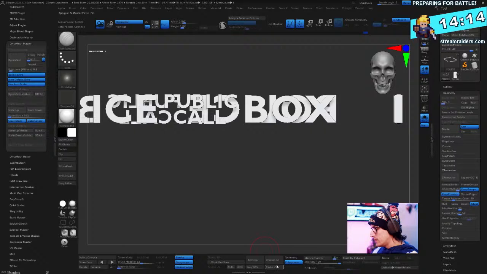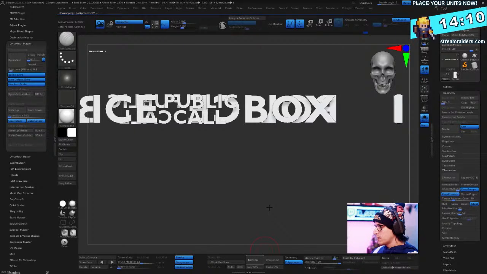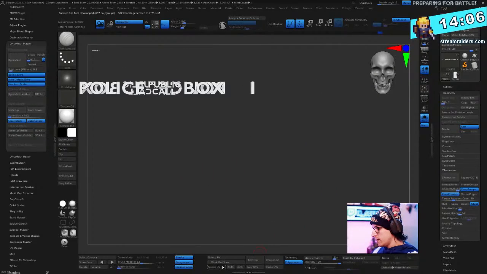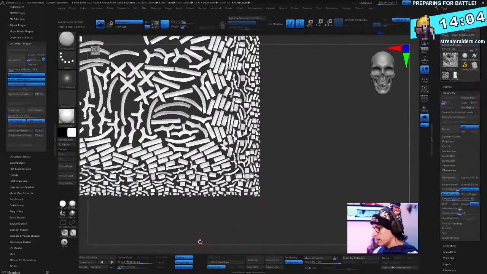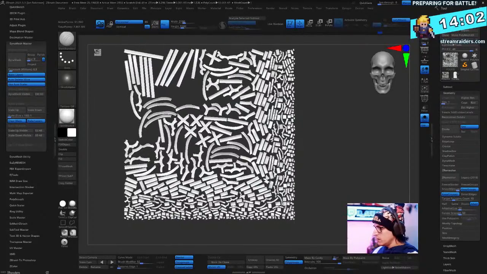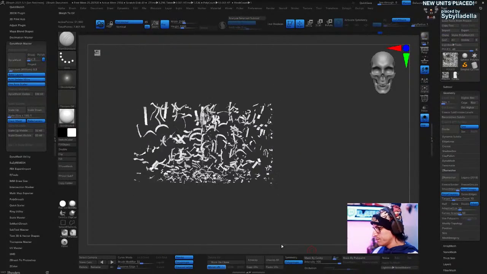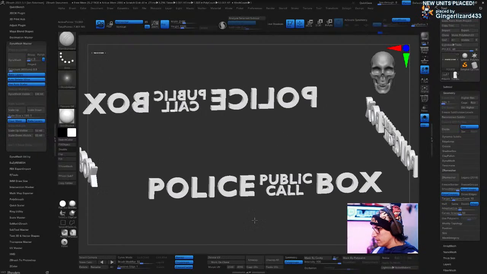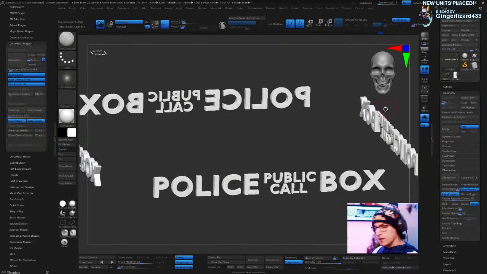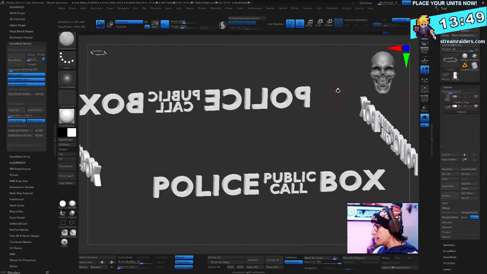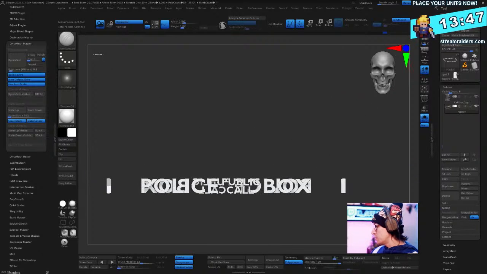Let's go ahead and unwrap UVs, keeping those polygroups the way they are. Ooh, that's ugly. Well, that's actually not too bad. Seen worse. All right, let's try that. Go back up in the subdivision. Make sure everything's all high. Should be. Let's go ahead and save it. And let's fix it.